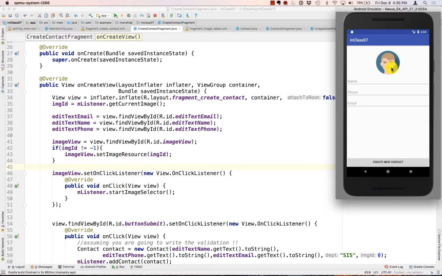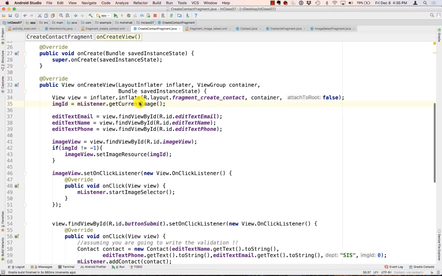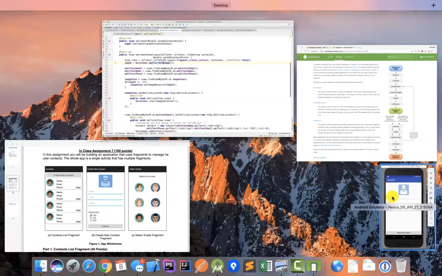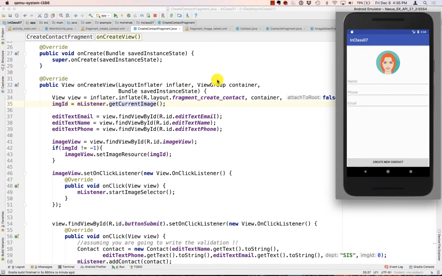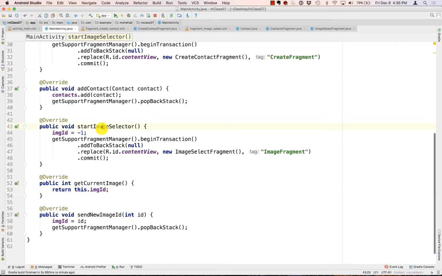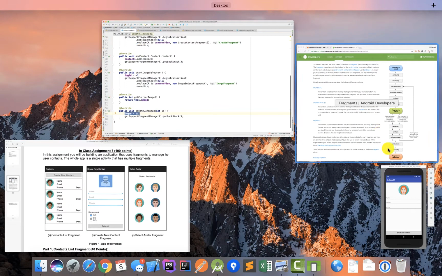Okay, now notice what's gonna happen if I click here and I just go back. Now there's no image selected. Now it's -1. Why? Because when you go back, it just gets the current image, but the current image is set to -1 whenever you say I'm gonna start a new image. When I click here, the current image is -1. When you click on this, now the current image becomes this. Why? Because whenever you start the image selector, I'm setting it to -1 to reset the image. And then you open it, you pick one. When it comes back, it's set to whatever you set it to. Okay, makes sense?